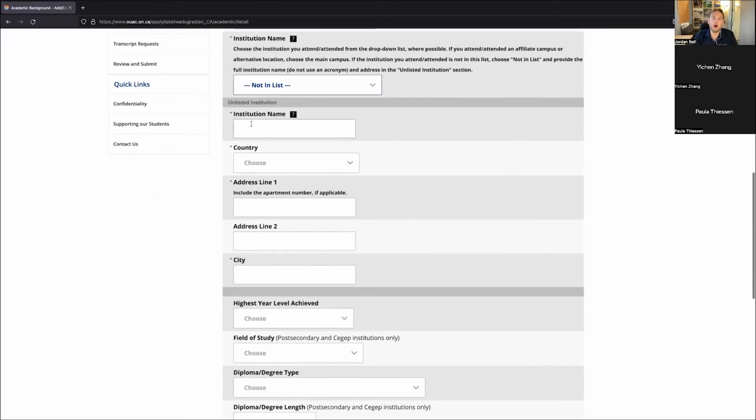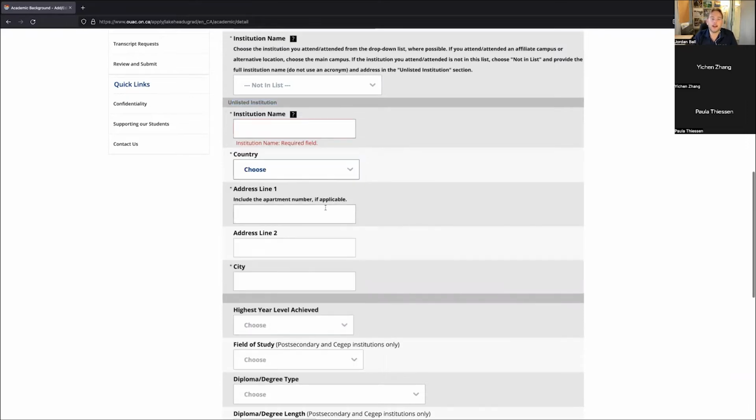That's going to populate all of the unlisted institution information. So you'll provide us their name, their country, their address line, and their city. All that information should be accessible on their website potentially, or if you have a report card from them, it should be listed somewhere on that report card.